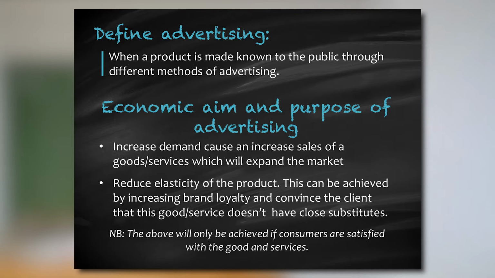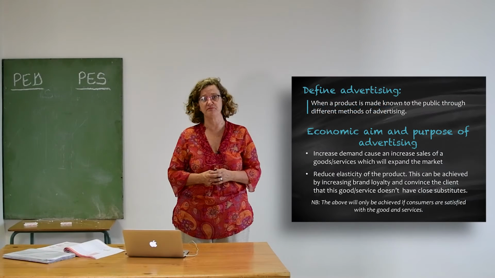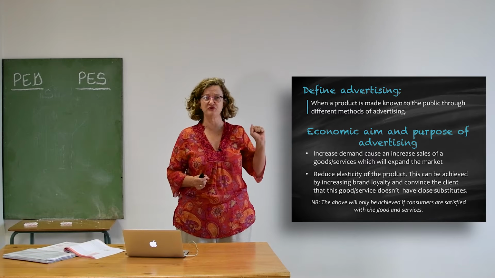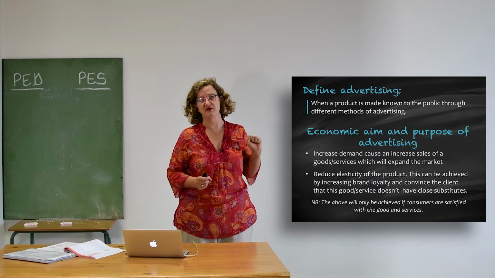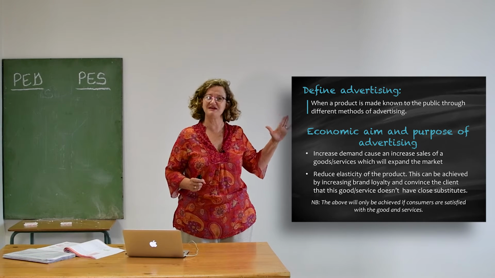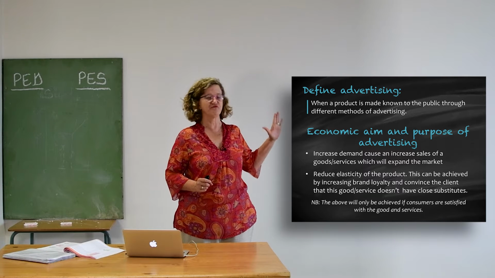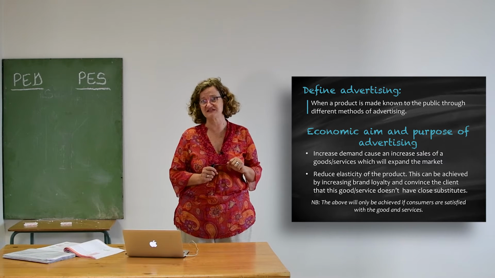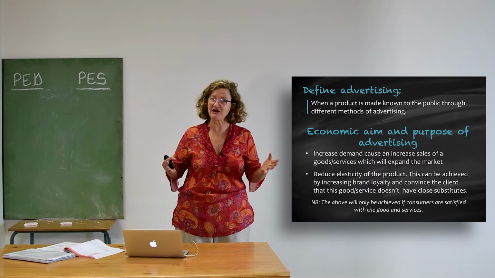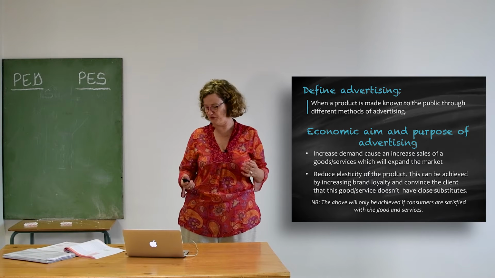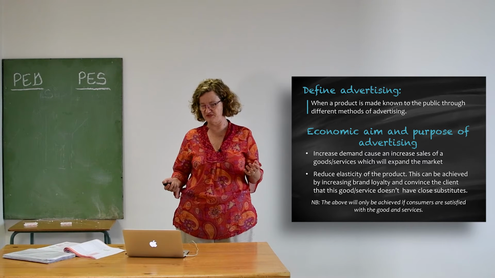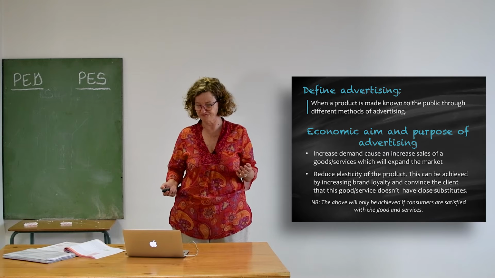So if you advertise and you achieve these two aims, then you can say, okay, this was a successful advertising campaign. My demand has increased and my product has become more inelastic, or the demand for my product is more inelastic, more steep. And that means if I increase the price, people will still buy it.